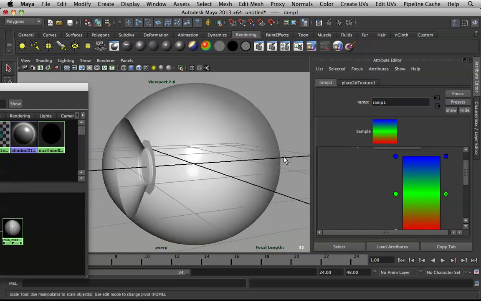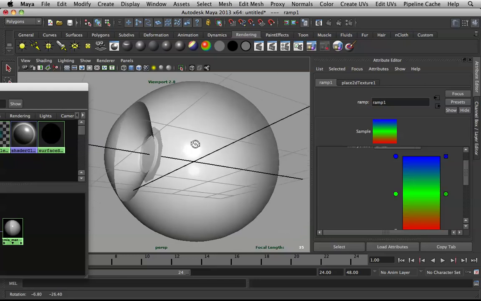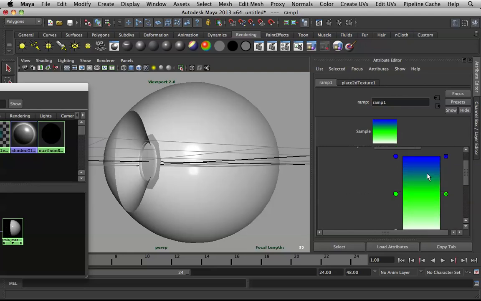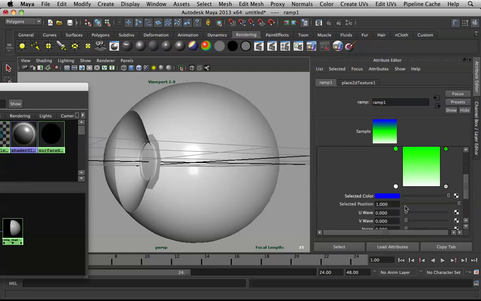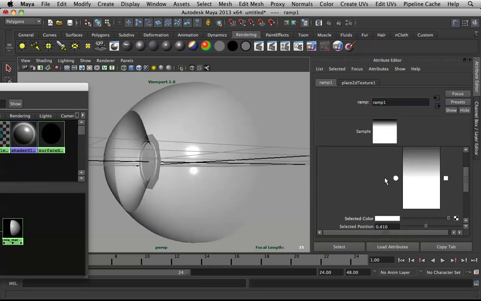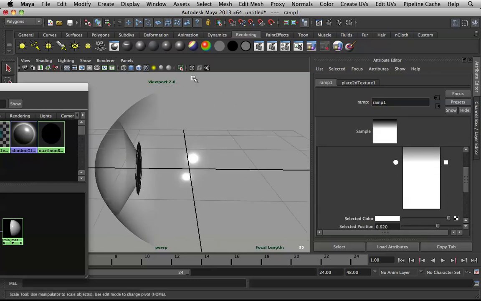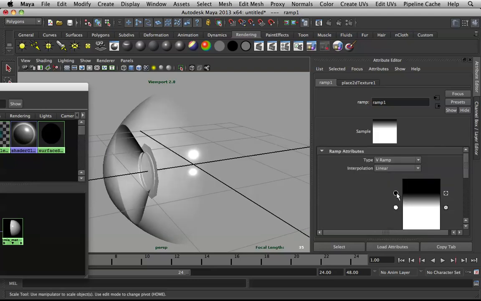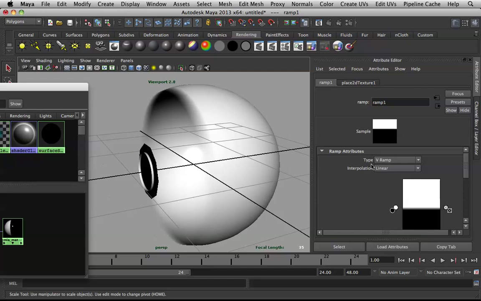So now, the transparency is not working the way we want it to because we are using color values. Alphas only use black and white because black is 0, white is 1. Because it's a value node. There. So now see, as I move the values, transparency covers stuff we want it to. Now I'm doing this backwards. There you go. Should be here.